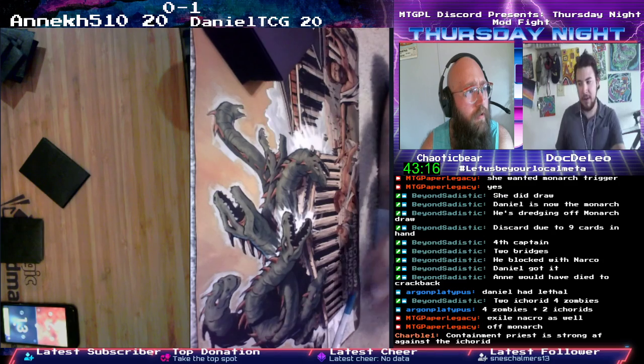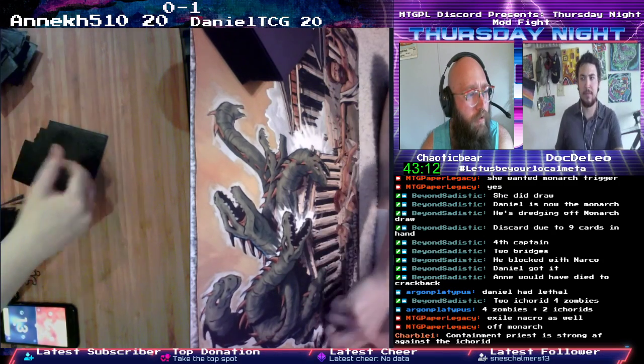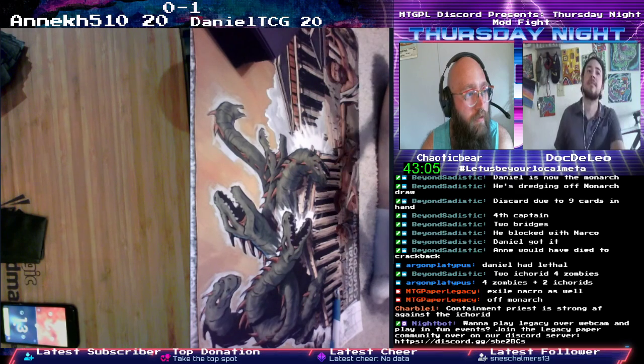So let's look at Daniel's here. He has two Lotus Petal, one Chain of Vapor, four Nature's Claim, a Dread Return, two Leyline of Sanctity, four Leyline of the Void, and one Ashen Rider. What do you got?